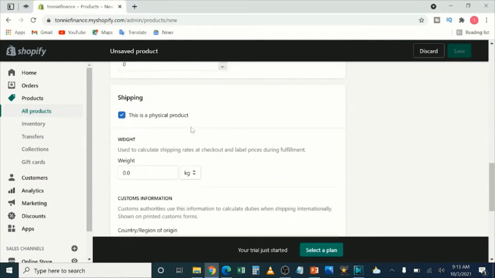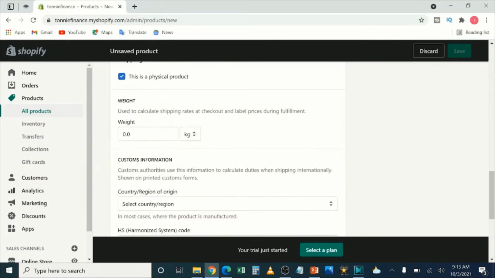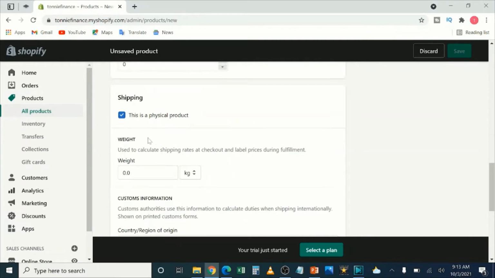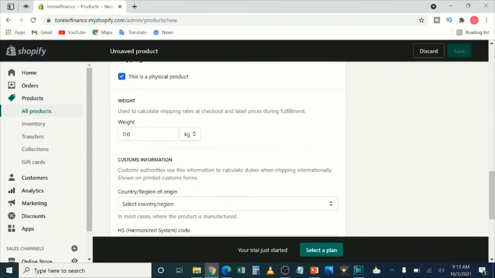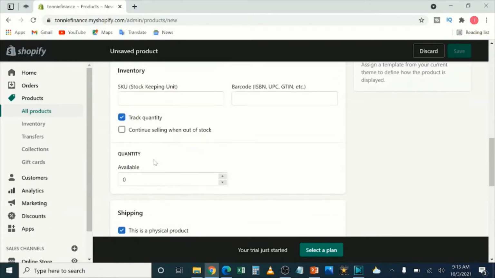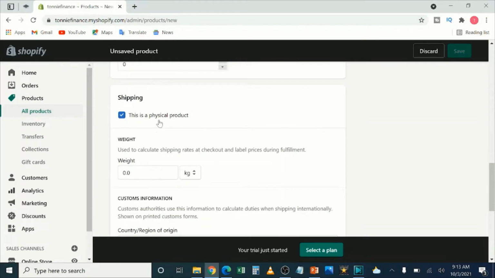Then on the shipping, you do want to indicate how you're going to use shipping, if you're going to scale it using weight, but that can come later on. If you are selling a physical product, you want to keep this checked, but if you are selling a digital product, you'll want to uncheck this.